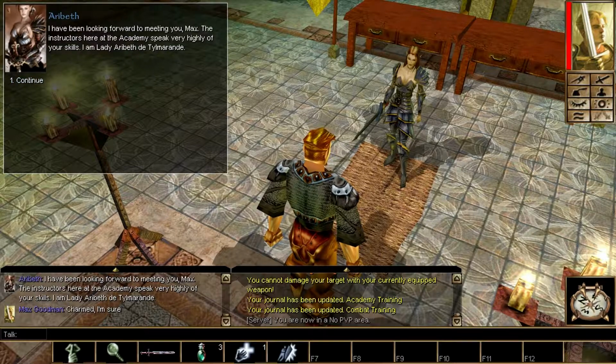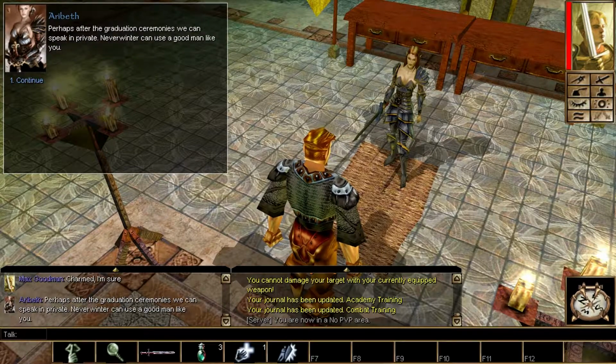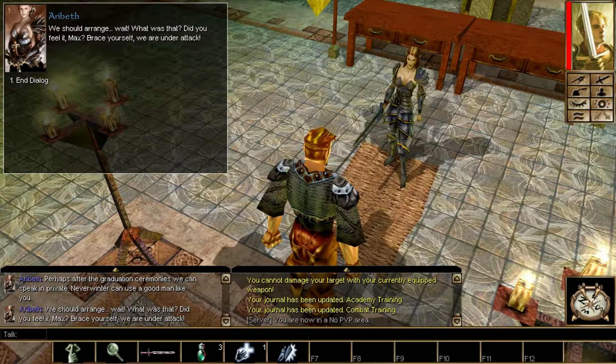Let's flirt with the Lady Arabeth de Tilmerand. Perhaps after the graduation ceremonies, we can speak. Oh! Neverwinter can use someone like you. Yes, I'm sure they could. Everyone could use a good man like me, my lady. We should arrange to... Wait, what was that?